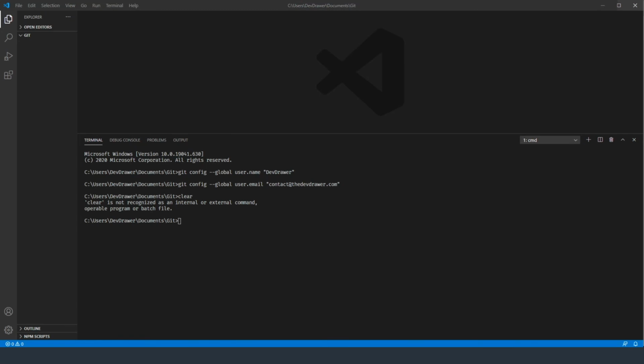So once you have your information set up, we need to set up an SSH key. If you're not familiar with the SSH key, whenever you go to connect to something and you want to clone it directly from Git, if you want to do the SSH version of it, you need to set up an SSH key. In this tutorial, I'm actually going to be showing you just how to use the HTTPS version of it, which is fine for how we're currently doing it. But if you wanted to set up something using SSH, this is how you would do it.